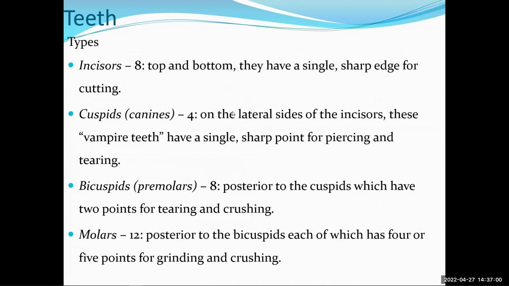So the teeth, right? We all have teeth, and you have the different types of teeth, the incisors, the cuspids, the bicuspids, and the molars, and they each have different functions. The incisors are sharp, mainly for cutting. The cuspids are sharp for piercing and tearing as well. You have the bicuspids, and most importantly, you have the molars to the back for grinding and crushing.